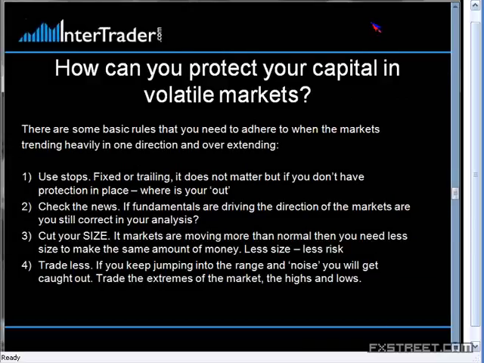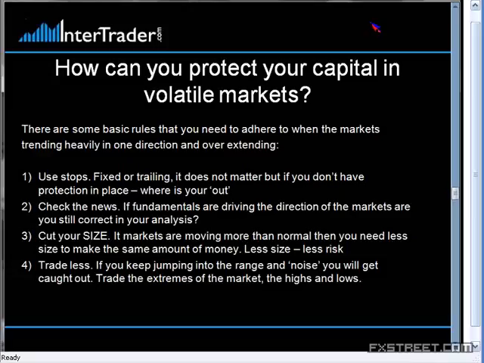So how can you protect your capital in volatile markets? Okay, and again, it's a big issue at the minute. A lot of professional traders, a lot of guys I work with in the city have just generally stopped trading. Okay, because in the markets, we can't find tops anymore. We can't find bottoms. The market gets pushed, it gets winged around, and it just generally is volatile and difficult to keep any kind of structured risk.